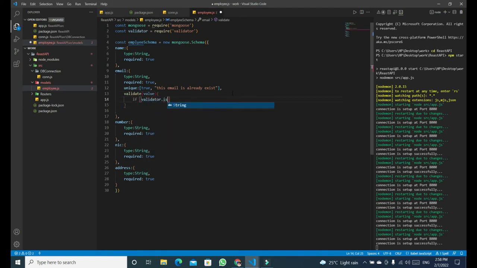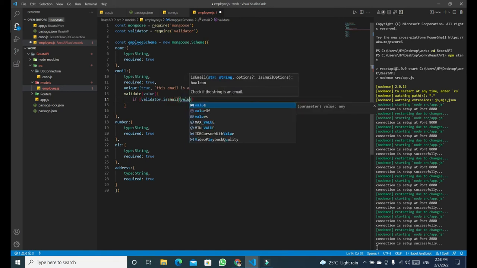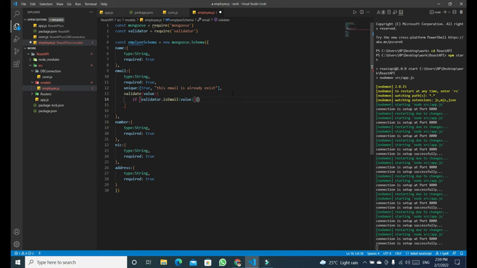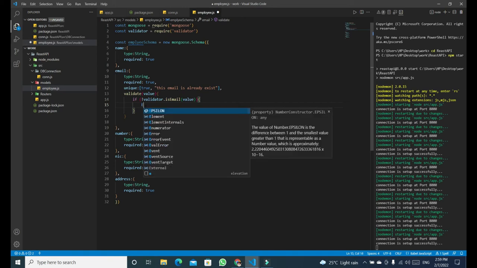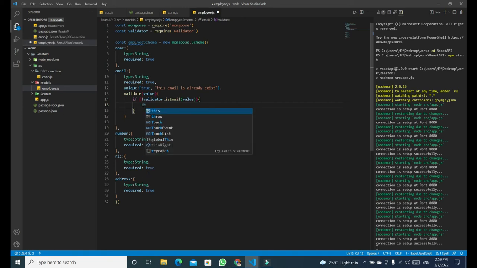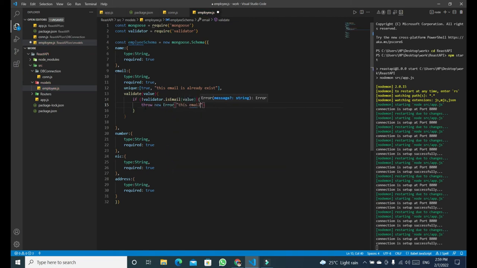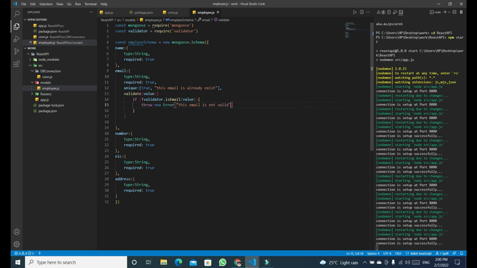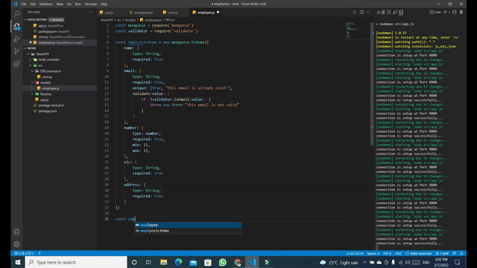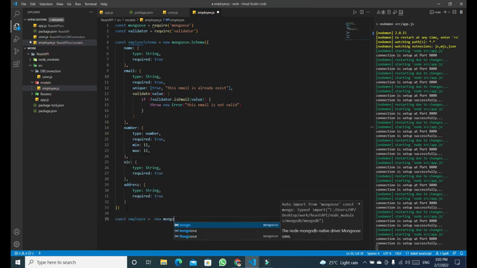Email is not validated, after creating document, need to export that employee document.